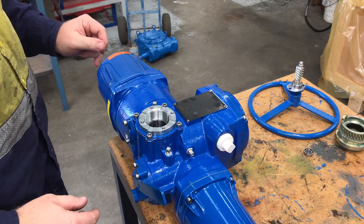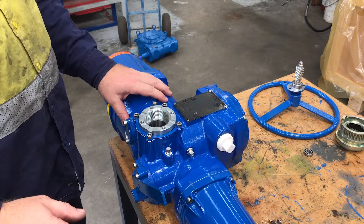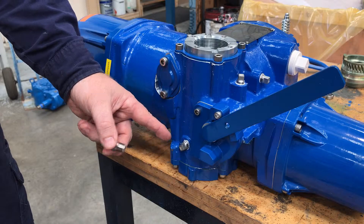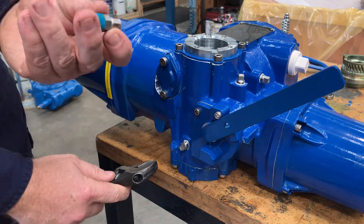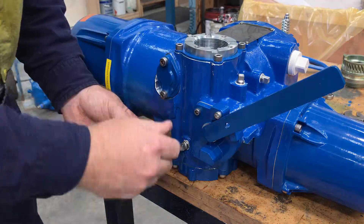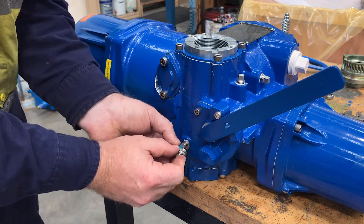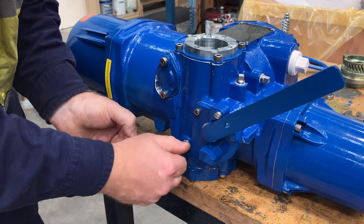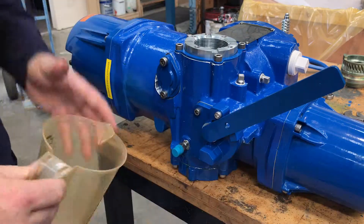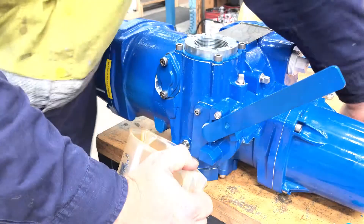Next we're going to remove some oil. The unit contains 600ml of oil so we need to remove about 200–300ml. The best way to do that is to remove the drain plug. I've got a little adapter here to help the oil come out further so it doesn't fall everywhere. Quickly loosen that off so it's finger tight, then replace it. Just finger tight is fine. Then remove the blue cup and put something to drain the oil into, then remove the top cup.